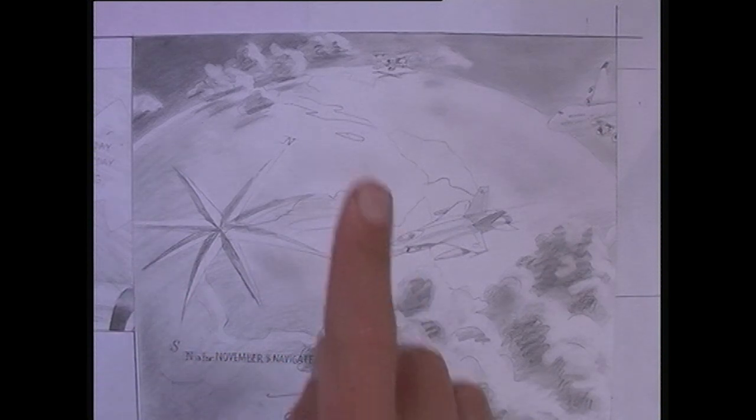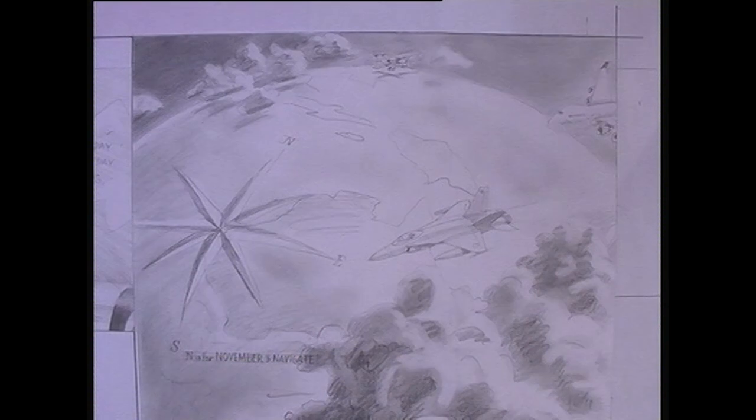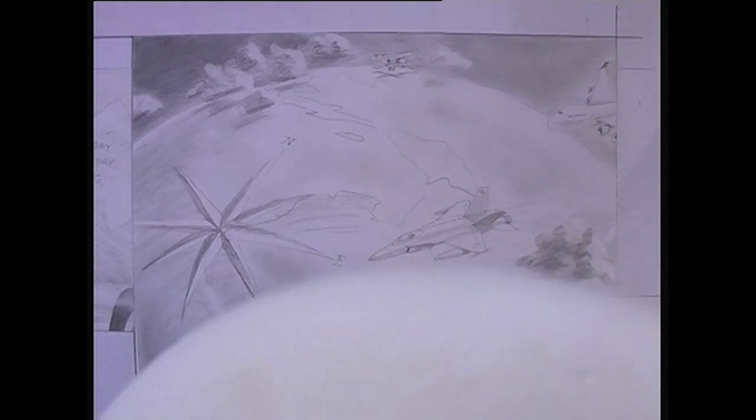Now, for navigation, I wanted the feeling of something going right round the earth. So what I've done is I've cut a piece of foam. Yeah, you can't see it very well, can you? Because it's focusing on the background. If that's been cut out of a piece of foam, if I turn it over, you get a better look at it. It's a dirty old bit of foam.